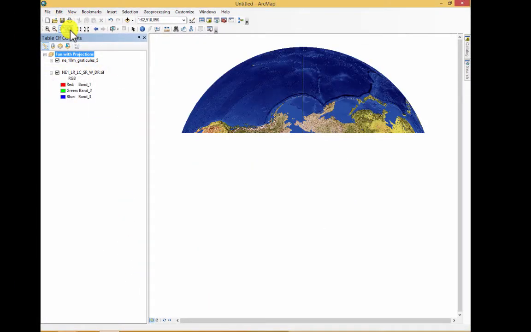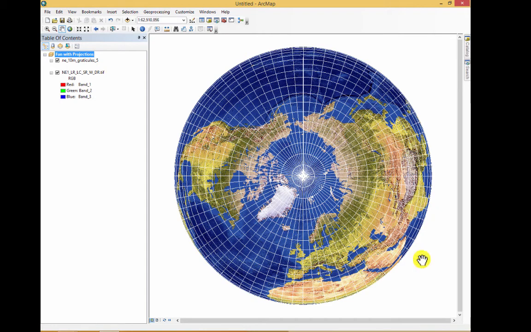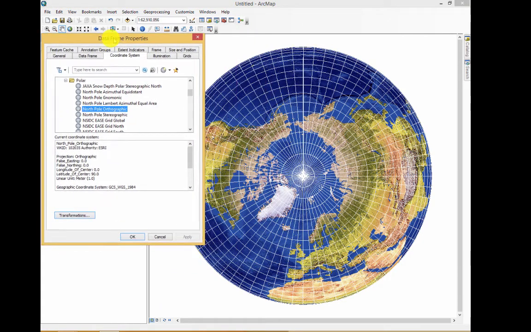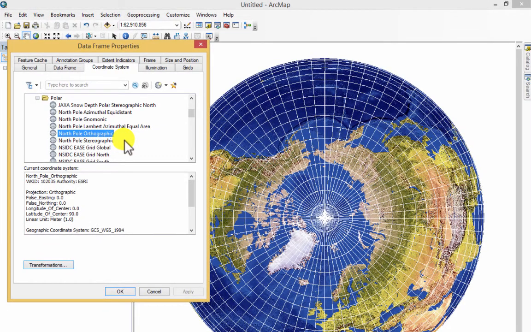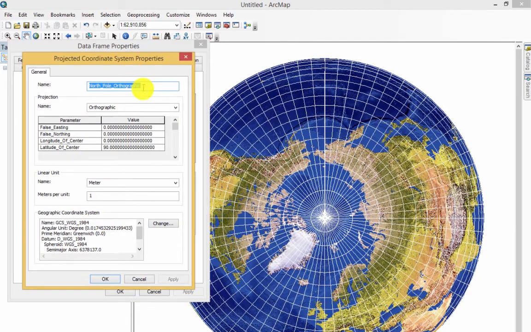Let me zoom in. So, I mean, obviously Somalia is not on this, so that's not going to work. But what I want to show you guys how to do, and this I'll show you right now, is to tweak this. So we like this kind of look, this orthographic look, the Earth from space, but we want to tweak this so it's over Somalia. Right-click over the projection you like, and go to Copy and Modify. And in here, give it a name you won't forget. So I'll call it Somalia Orthographic.